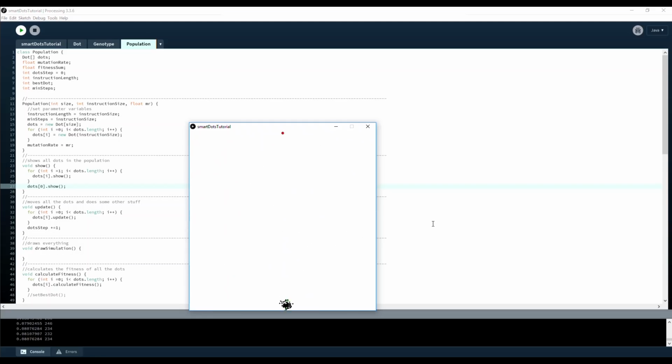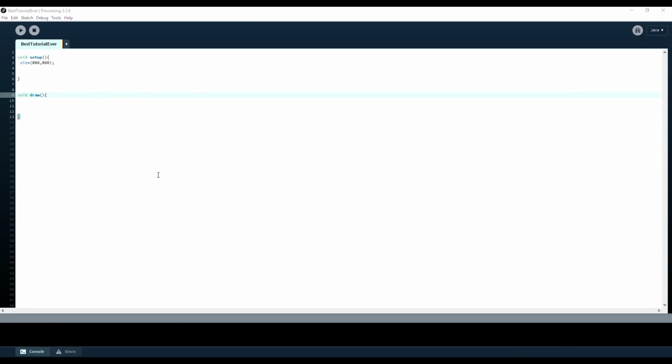So we're going to start off the same way we always start off with these things. We're going to need to make the game. In this case, the game is rather simple. It's just dots that need to be able to follow a series of vectors which apply forces to them to get them from A to B. So let's start with building the dots class.